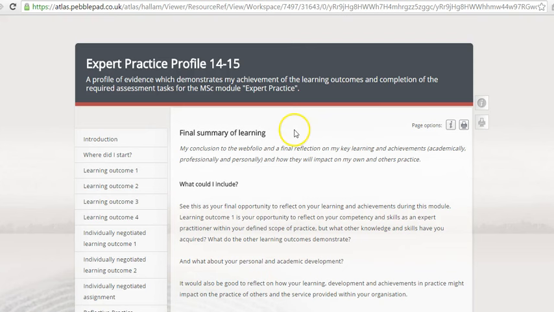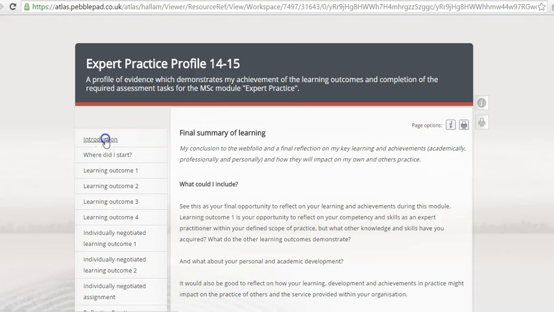What I want to do is go through each of these learning tabs, and then I'm going to pull up the marking criteria, which you can find yourself. It's on the Blackboard site under the assessment tab. And again, when you're starting to put things in here, it's worth having half an eye on the marking grid because you can see exactly what we're going to be marking each of these sections against.